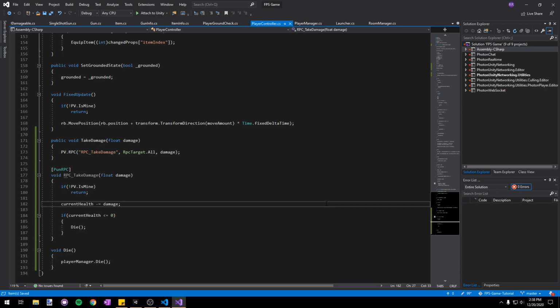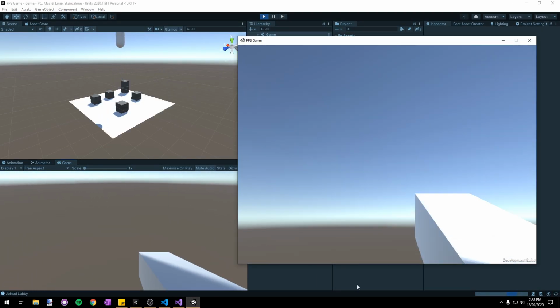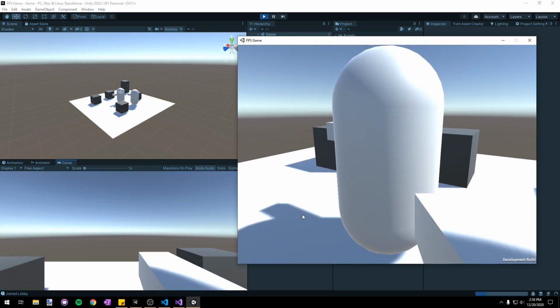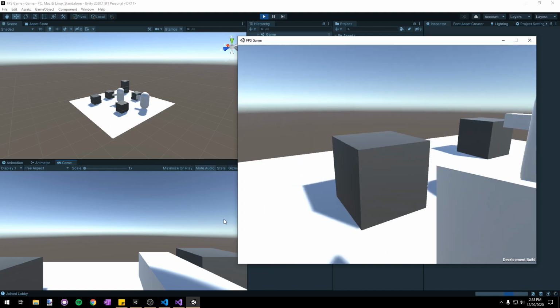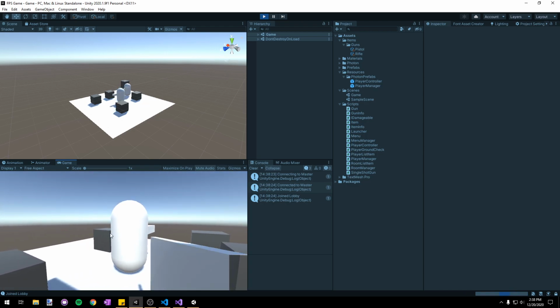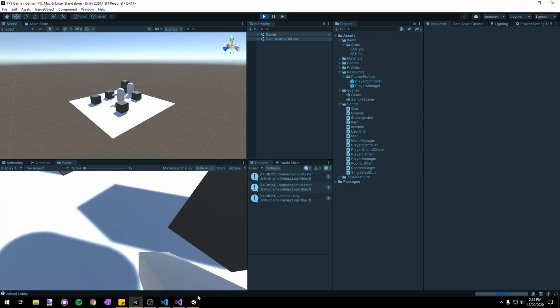So let's head back into Unity and build the game to test this. And now that it's built and we are in the game, you can see that if I click on the enemy, they're going to die and then respawn once they've lost all their health. So if I use the rifle here, clicking twice will kill them in 2 hits, and if I use the pistol, it'll kill them in 4 hits because it does 25 damage and the rifle does 50.